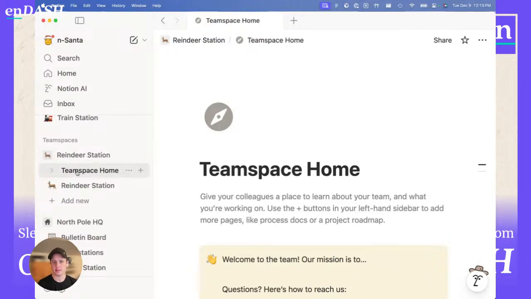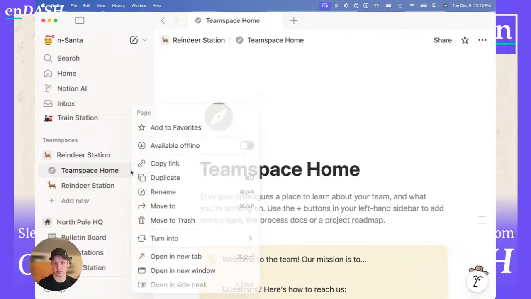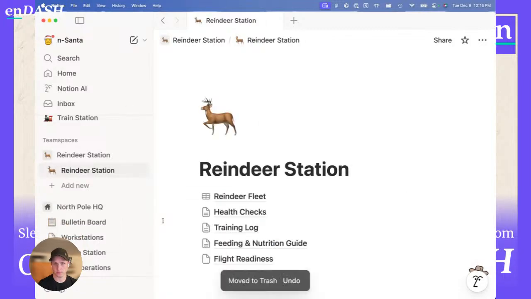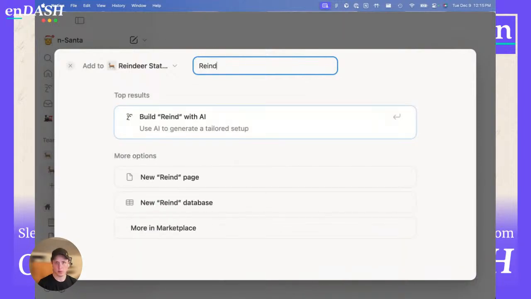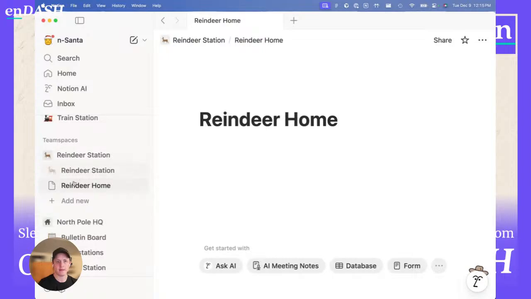This lets people have a consistent home, and so what we'll do here is I'll delete this page because we don't need that default one, and instead create a new one called reindeer home, something like that.